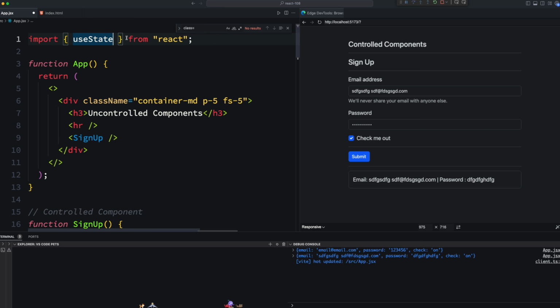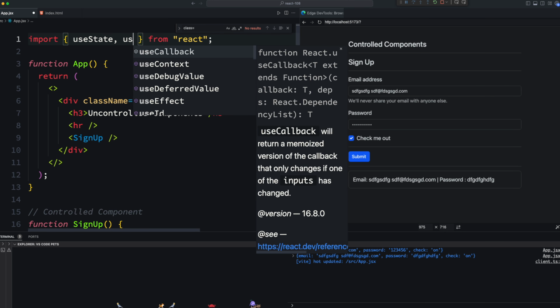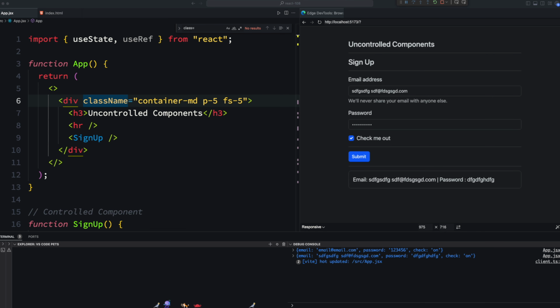What is responsible for that is called useRef. What is useRef? useRef is a React hook that allows you to persist value between renders. It can be used to store data that can change and does not cause a re-render. Just like useState, once you change a value inside useState, it will render that information. But once you change a value inside useRef, it does not trigger anything to change. It just saves that information inside it. So let's see how to use useRef to control what is happening here.